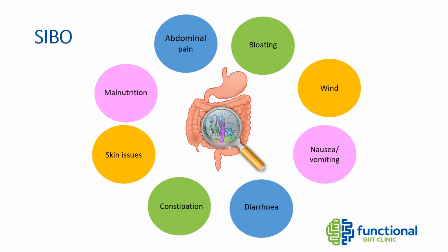Most commonly symptoms such as abdominal pain, bloating, a change in bowel habit, which is predominantly diarrhea in those with excessive hydrogen gas production in the small bowel. Symptoms of flatulence, belching. There's also been linked with extra gastrointestinal symptoms such as skin issues like rosacea, and in severe cases of SIBO, the patient may become malnourished because the bacteria in the small bowel are fermenting the nutrients that we ingest instead of it being broken down and absorbed, so it can cause nutrient deficiencies.